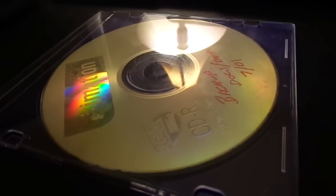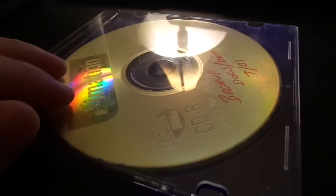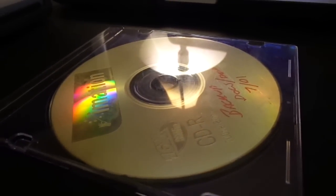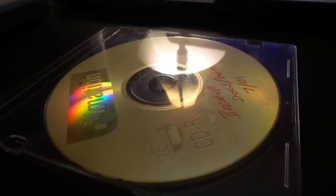And of course, DVD-RWs and DVD-Rs, etc., which have up to 8.4 gigabytes of capacity. But they cost very little. Okay, who would use a device like this?